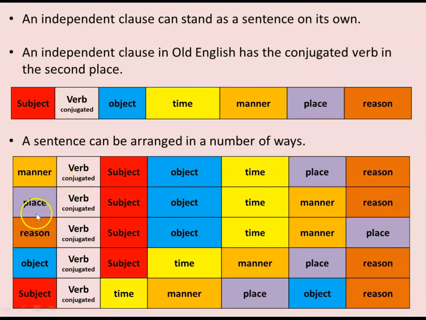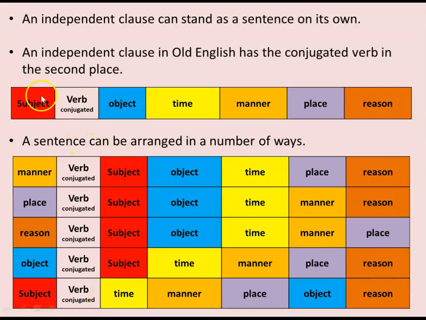Okay, so we may, for instance, want to emphasize the place in which something occurred. So we place the location where it occurred out front, then the verb, subject, and everything else. We may want to emphasize reason, again the same thing, the reason out front, then the conjugated verb, and subject, and so on. Again, the direct object, we may want to emphasize that, place that out front, verb, subject, and all the rest. Okay, and this is just revision of content from previous videos.